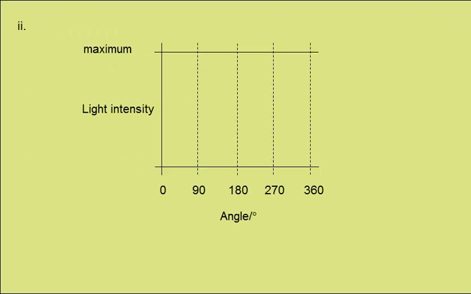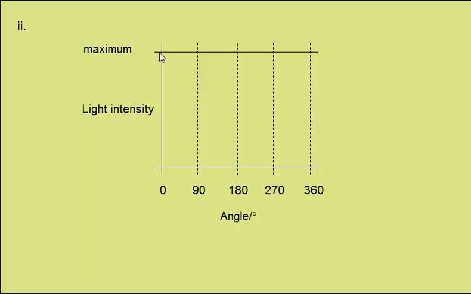In part 2, we have this chart, and we're told polarizing filter B is rotated clockwise through 360 degrees, about the line XY from the position shown in the diagram. We need to sketch how the light intensity reaching the observer will change as this is done. Well, at the moment, the light will be at a maximum.